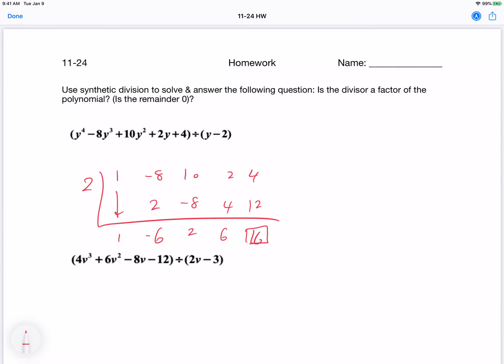So what does that mean for us? Well, that means simply that it's not going to work out. That it's not going to be something where you can look for where this is going to be a factor. So you're going to say, no, it is not a factor. And so this is pretty much what you're going to be doing to every single one of these problems, where you just have to simply take a look at the factors and then just divide accordingly. Just give me 1 second, and then I'm just going to continue the video just a little bit afterwards.